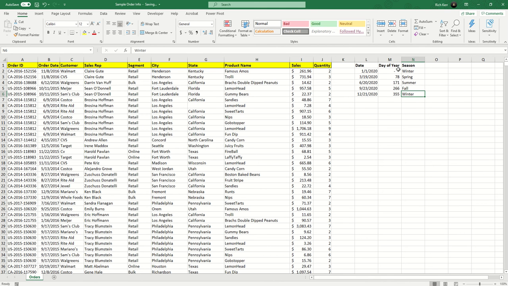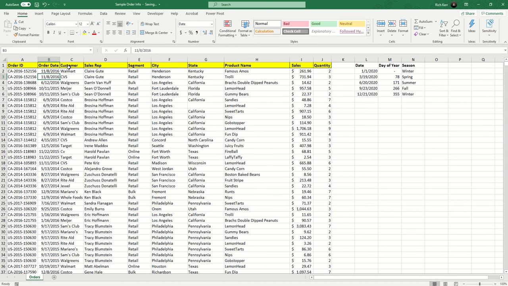To simplify this process, I'm going to select this range of cells where we've got the day of year and the corresponding season, and I'm going to name that range of cells. We do that by coming over to the area called the name box, and I'll simply call it, we'll say season start day. Season start date. So when you name a range, it makes it really easy to then incorporate that into any formula that you're going to use. So season start day is the name of this range that begins with these numeric values in M and includes the season. Well, we're getting there.